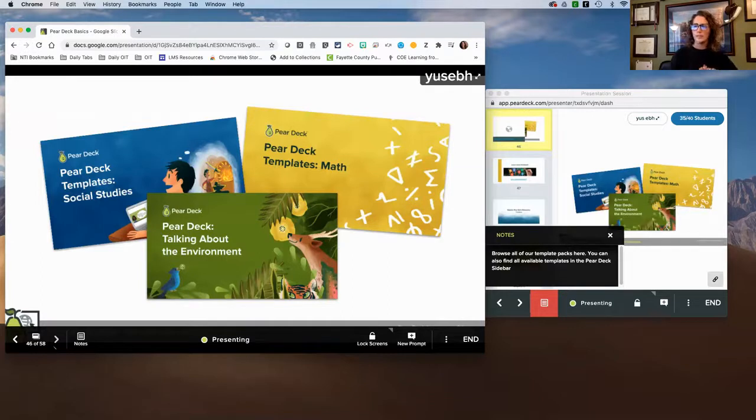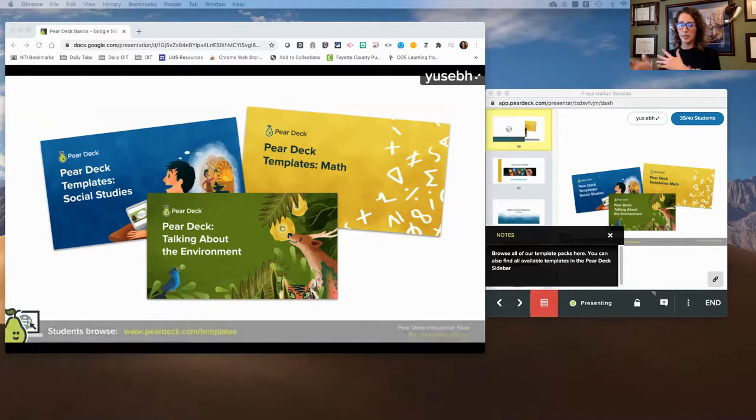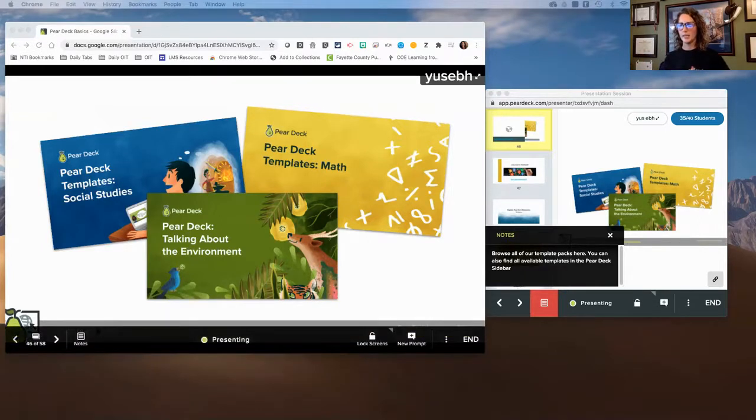So the rest of the slide deck that I have here has got some options for you to navigate to different websites for Pear Deck templates. Someone said, is there music? Yes, there's music. There's all kinds of art content, which is super cool. And someone else asked about SEL. They have a whole SEL piece that teachers can put in their daily lessons, or you can use as a springboard for your SEL content.